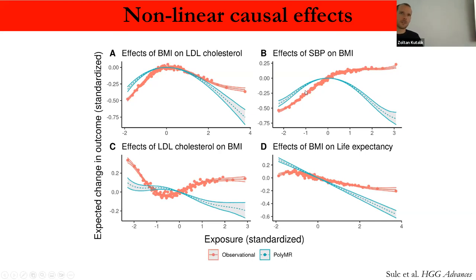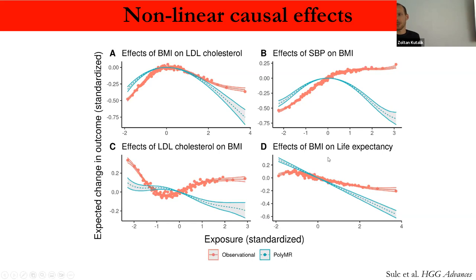Still, for about half of these trait pairs that we were looking at, there are no substantial interesting nonlinear trends. Of course, there's still a lot of linearity here. I'm just showing the interesting ones, obviously. Observational trends can be, again, like cholesterol and BMI, quite weird. The causal effect seems to be much more consistently going almost linearly.